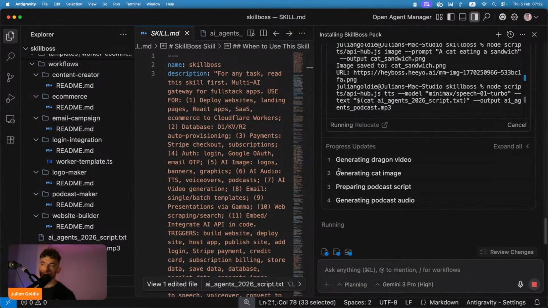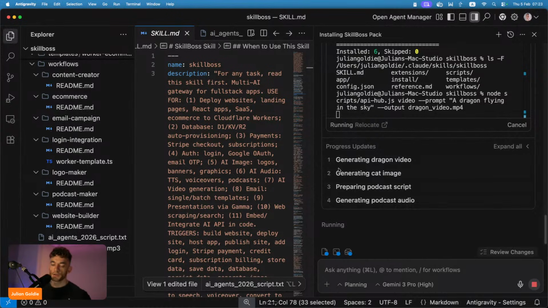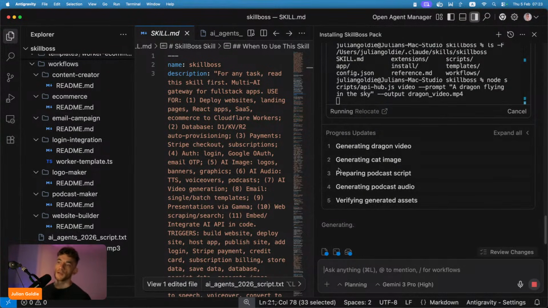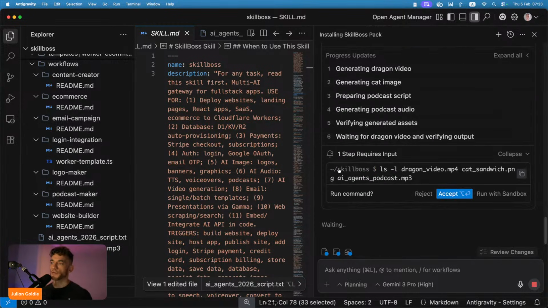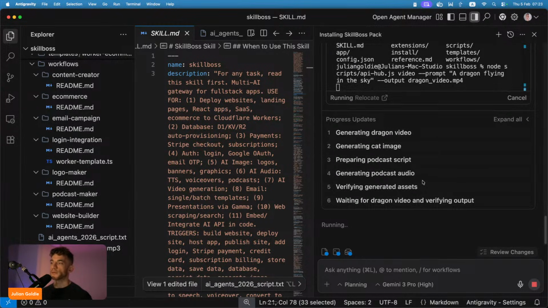And the other thing is, well, previously, you could give a separate API for ElevenLabs and then a separate API for VO3, and then a different API for, for example, generating images, but it'd be quite messy, right? Whereas with this, you get everything in one go, and all you do is say, install the zip file, right? So it saves a lot of time.